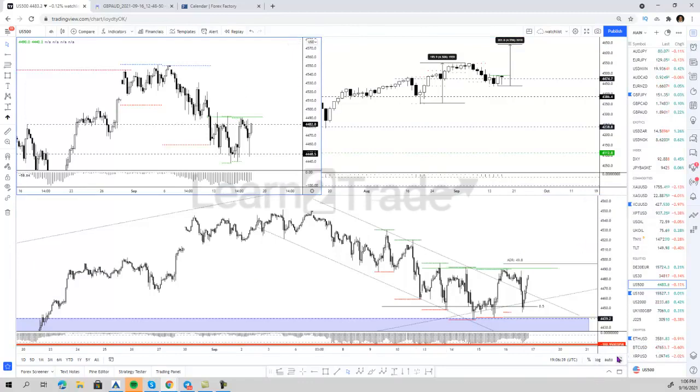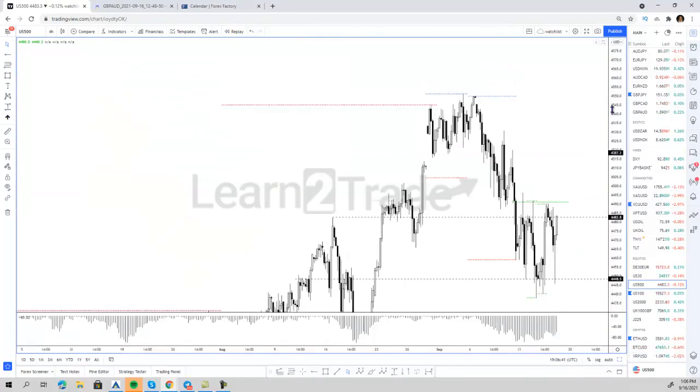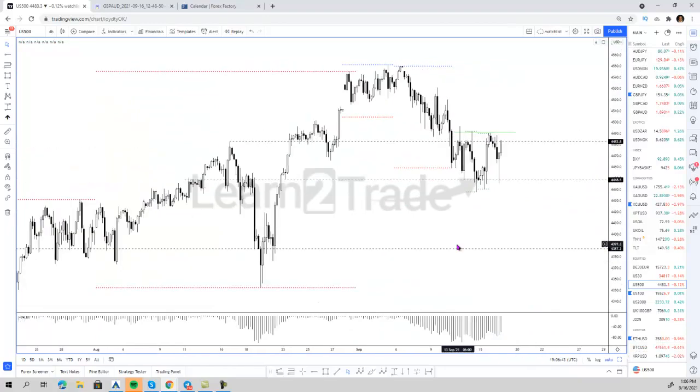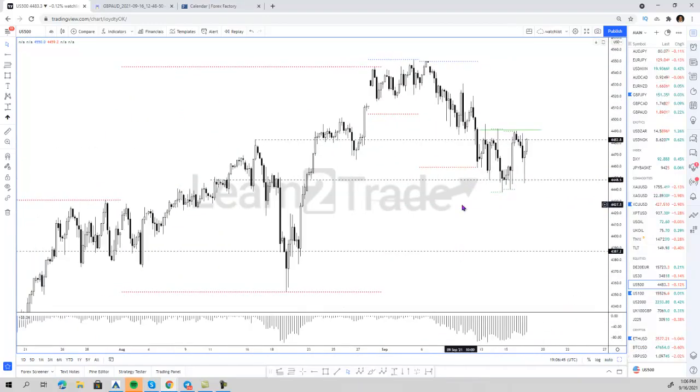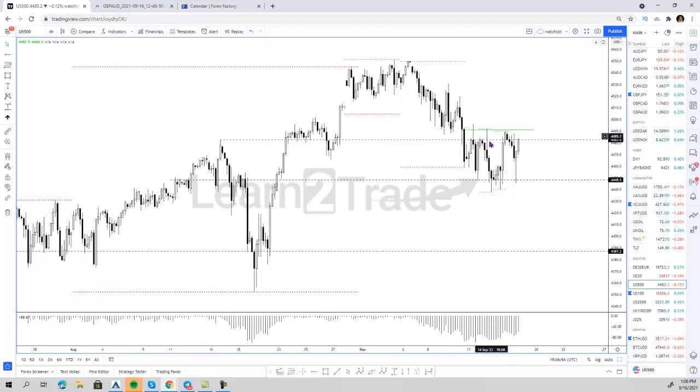But let's have a look at the 4-hour chart. Right, the 4-hour chart is looking extremely bullish, and this is the level that I was talking about earlier, right? This entire level, from the 4450 level to the 4480 level or so, which is now capping the upside in the S&P 500, right? This previous base right here. That's why my targets were all the way here at the 4489 level.